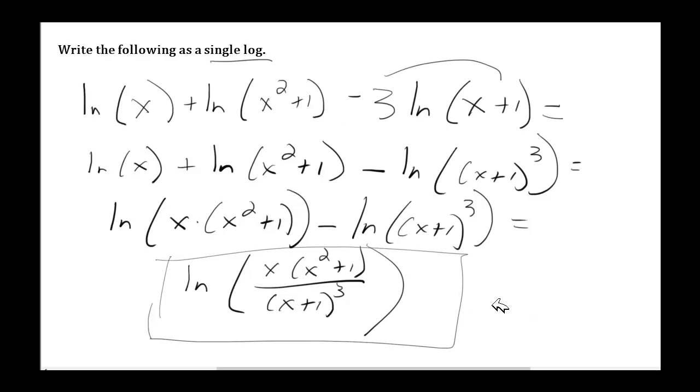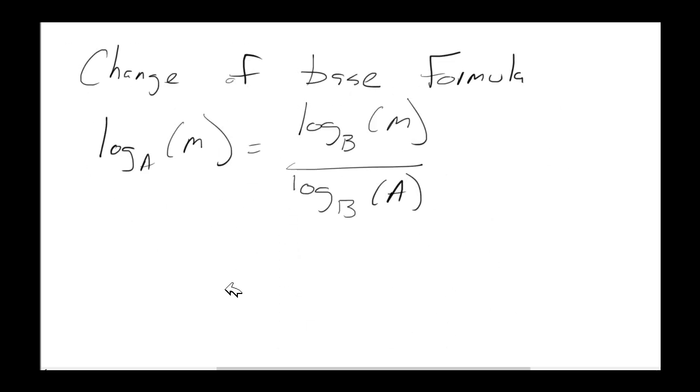Okay, let's take a look at one more property. Okay, this is called the change of base formula. So here, say you have some base that you don't like working in. It's not one of the ones in the calculator. You can change it to any base you want with this formula. So here, a is the old base, and m is the input. You can put it into whatever base you want, but it has to be the same. So ln, or the common base, or something like that. The input of the old logarithm is the input up top. So I think about it, this guy goes up here, and the old base turns into the input on the bottom of the new base.